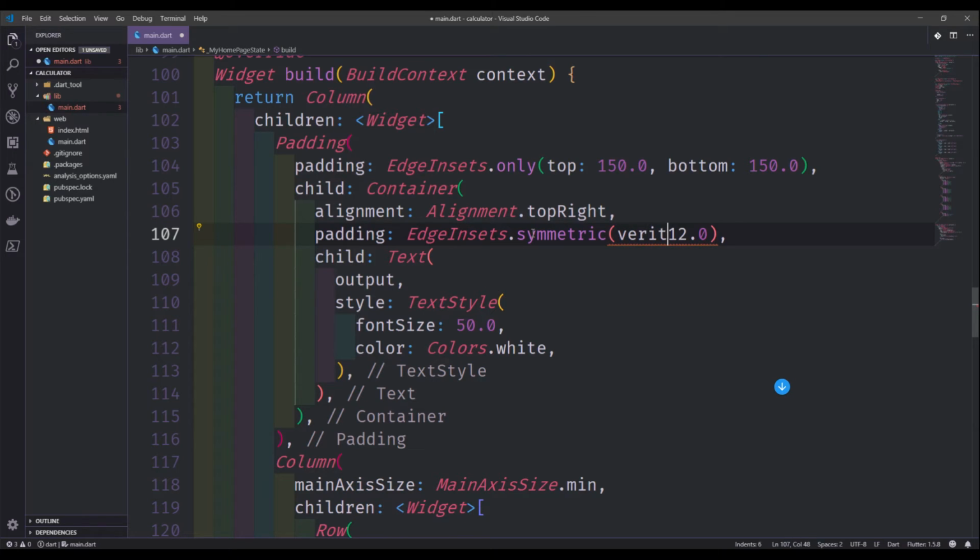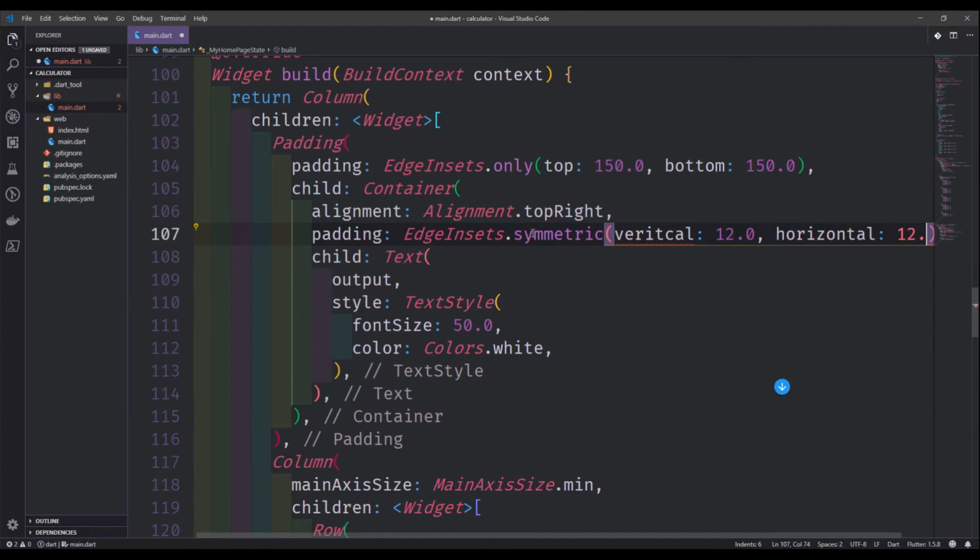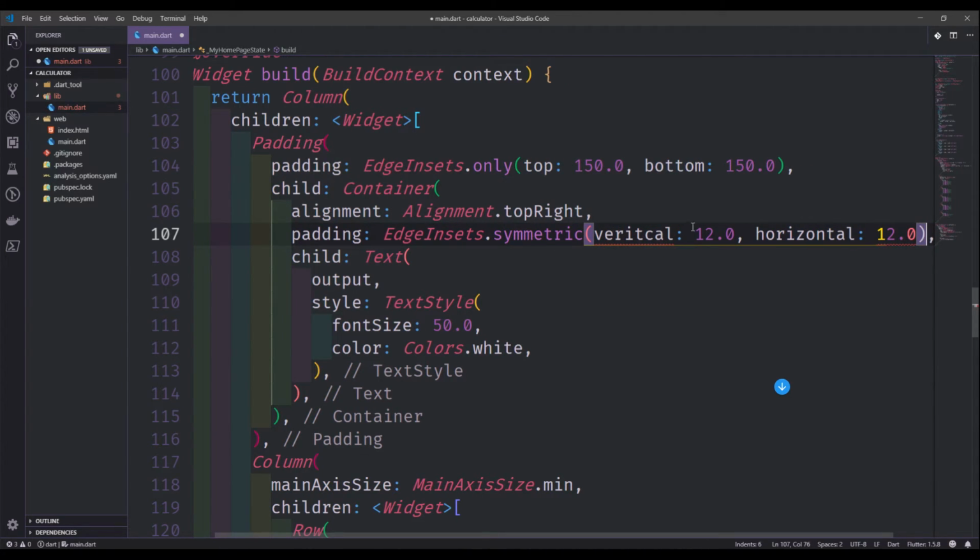Have vertical be like that, and then horizontal 12.0 like that. Let's make them 12. I don't know why this is throwing an error. It's because I spelled it wrong.